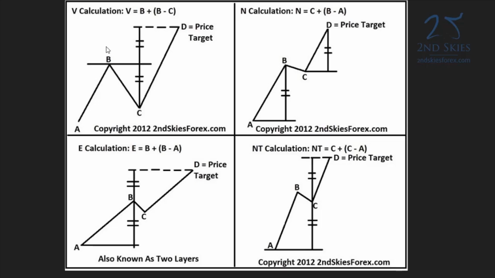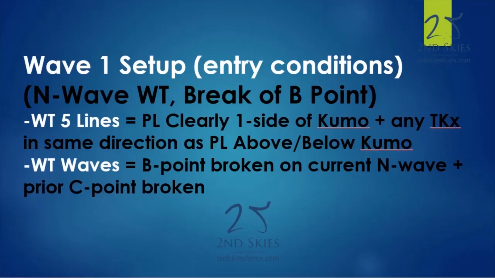We're not just trading any particular N wave and saying, oh, it's broken the B point, that's it. No, we're setting up underlying conditions that will make this more favorable and more probable. Once we get above B, we're trying to take advantage of this move. So that's the underlying theory, and I want to get into some of the mechanics behind the entry conditions. So let's get into that.